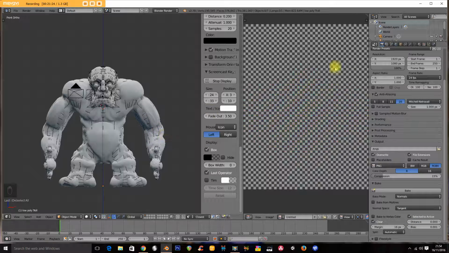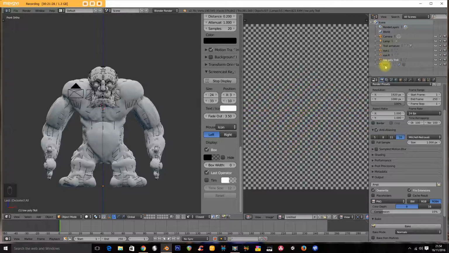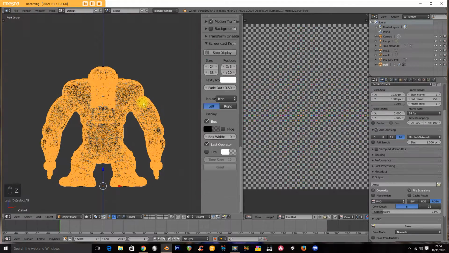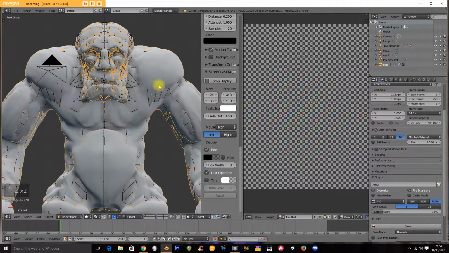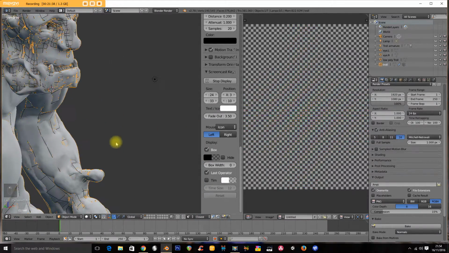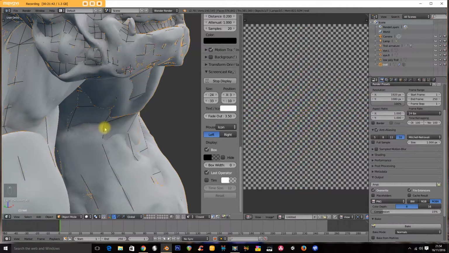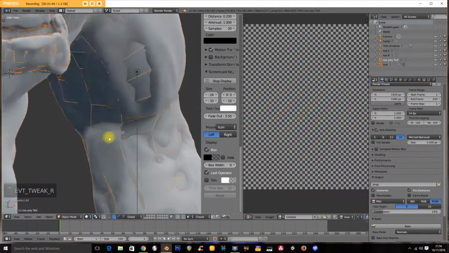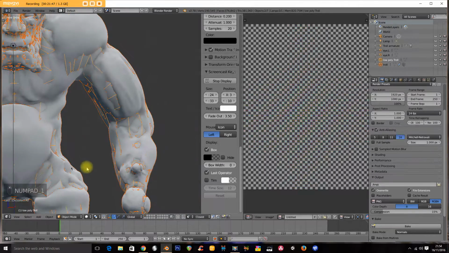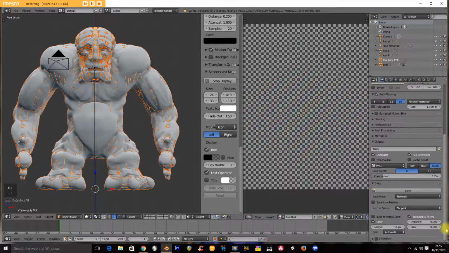So selected is going to be, I'm going to select my high resolution mesh. There it is there. And then I'm going to shift select the low resolution mesh. So if you can imagine selected, which is what I have now, to active. And active will be the second one that I select. Okay, so select high resolution first, then shift and right click on the low resolution one. So selected to active. And then I click bake.